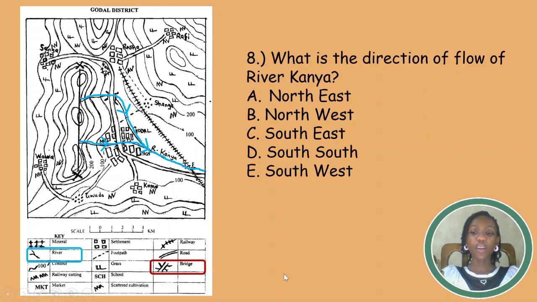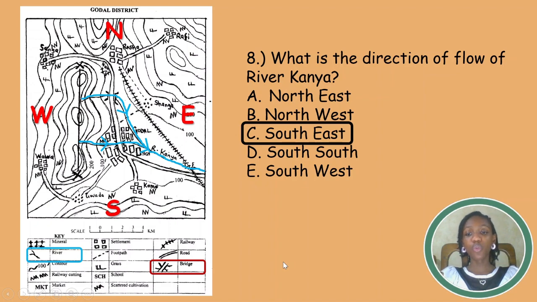So tracing the path of the river we have. Now let's place our cardinal points. Remember not to mix up east and west. Always remember that E comes before W, east comes before west. So the direction of the flow of River Kanya is southeast. The river moves from high to low elevation, that's down the ridge. It also originates near the upper part of the map and moves downward, which is south. So simply the river moves downwards and slightly to the right, which is the same as southeast.